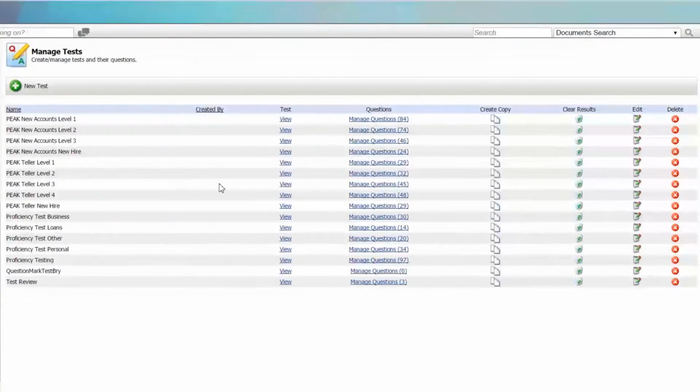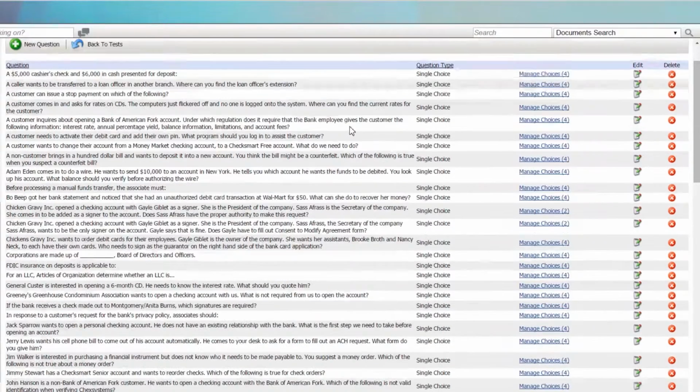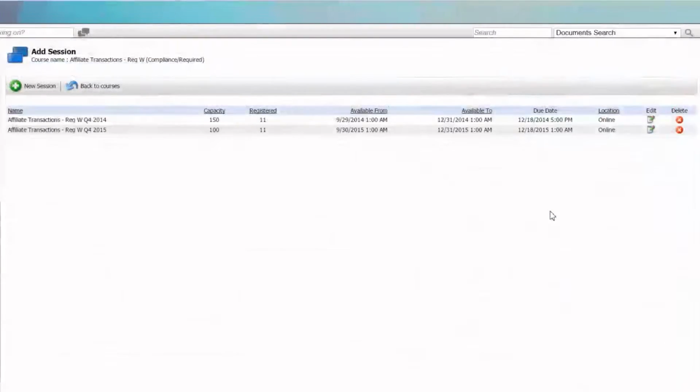Import SCORM courses or use the learning management system to create your own tests. No need to comb through hours of test data. Based on the configuration, these tests will grade themselves, generate certificates, and report data to transcripts.